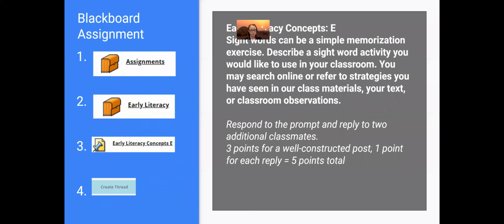All right, finally, we're going to go back to Blackboard and we're going to click in the assignments folder. We're going to go into the early literacy folder from there, and then we're going to find the forum titled Early Literacy Concepts E. Here is your prompt. Sight words can be a simple memorization exercise. Describe a sight word activity you would like to use in your classroom. You may search online or refer to strategies you have seen in our class materials, your text, or classroom observations.